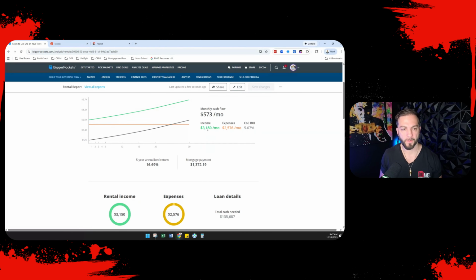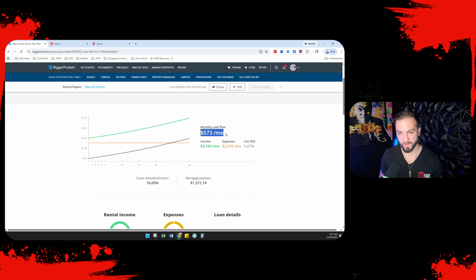in cash flow. So it's sort of giving us a $500 a month cash flow, expenses, cash on cash return. Cash on cash return is basically how efficient your money is. So what's the return on your money? If you're using a loan, if you're paying cash, it doesn't apply. If you're using a loan with the 25% that you put down, what's your return on just that 25% down payment? Would be 5%.